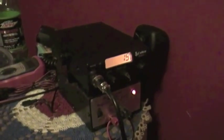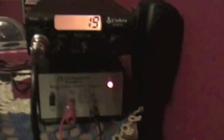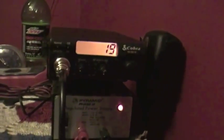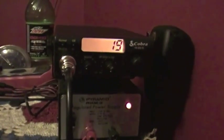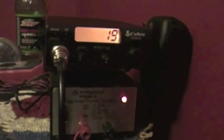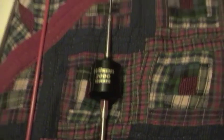After I was done filming outside, I realized I should show all my CB stuff, so here's an overview. I have the Cobra 19 — the standard cheapest radio they had. When I bought it I didn't know as much, and I kind of wish I got one with an analog meter because I really don't like the digital meter, but it works good. Some people say I sound muffled, but with this new setup and the 102-inch whip I don't sound muffled at all. I also have a Wilson 2000 trucker antenna that my uncle generously gave me.